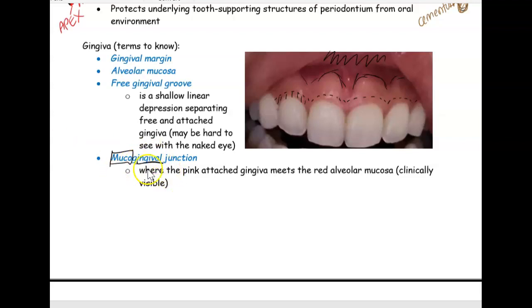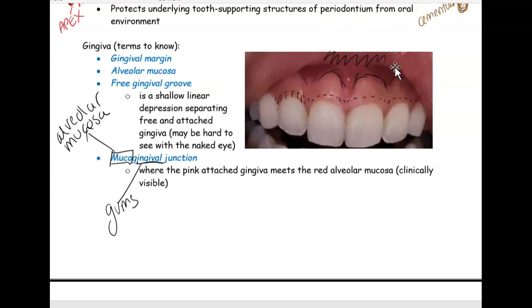Well, let me tell you, gingiva comes from the word gums, right? So this is your gums. And muco: I want you to think of alveolar mucosa when you see this one. This whole thing over here is your alveolar mucosa. It's really close to the, it's not under the lip, but it's further down. And this whole thing is your alveolar mucosa.